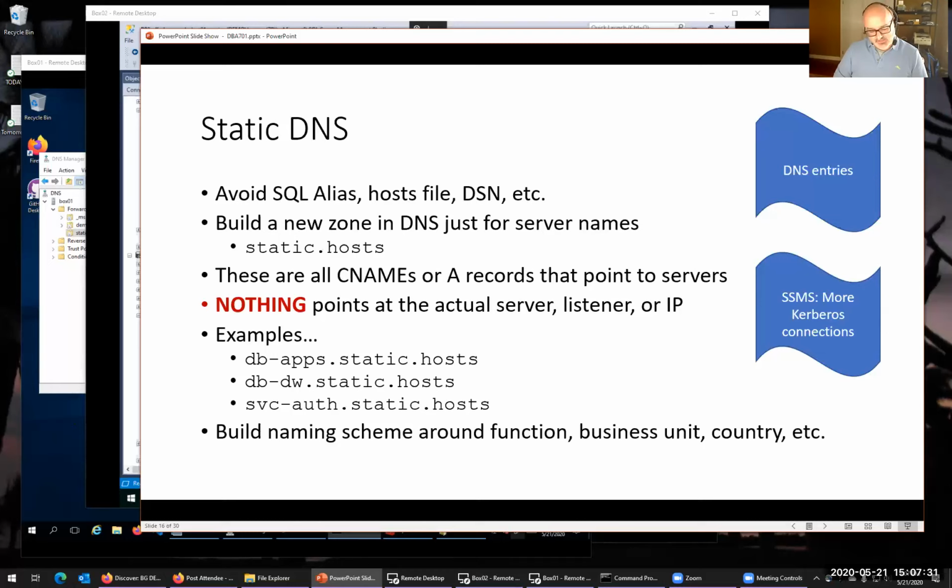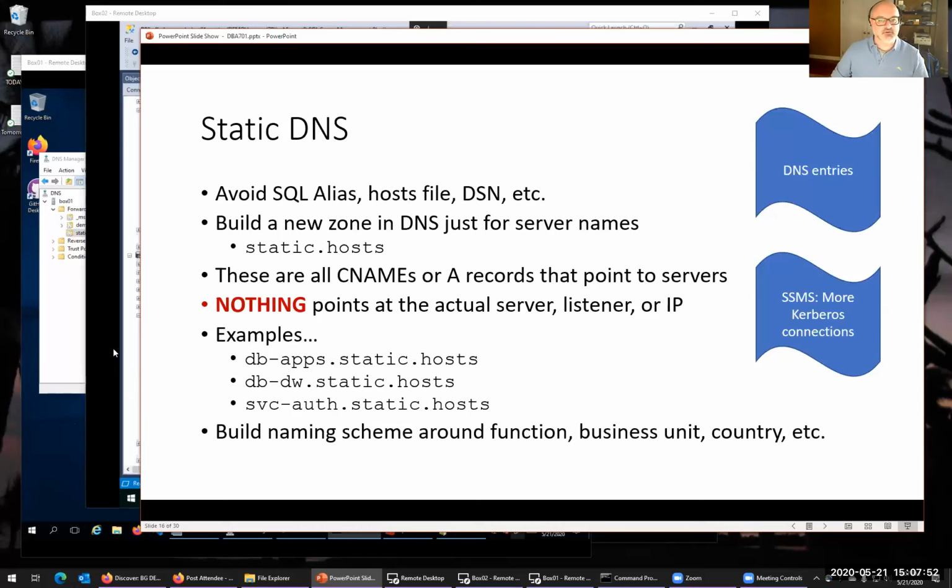An organization that I worked with built a static DNS domain, we just called it static DNS domain. Theirs has a little bit different name. I created it this way, but basically all it does is host name resolution in a domain that exists for nothing else except this.